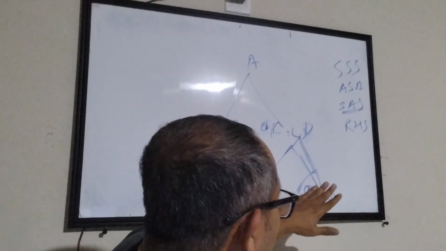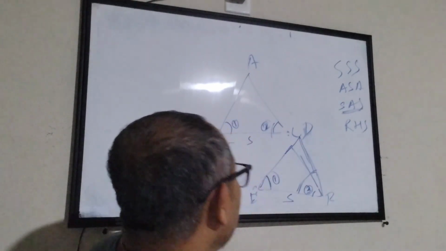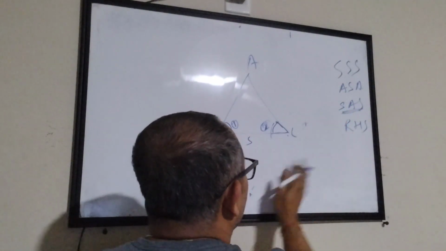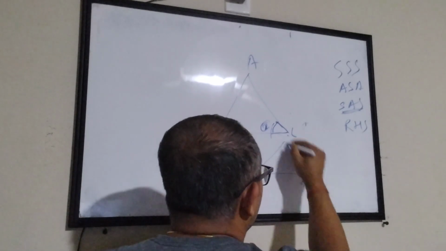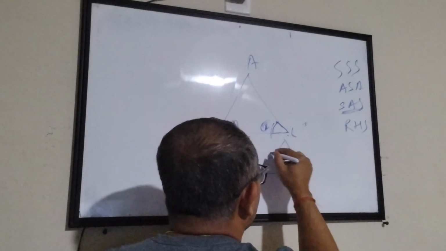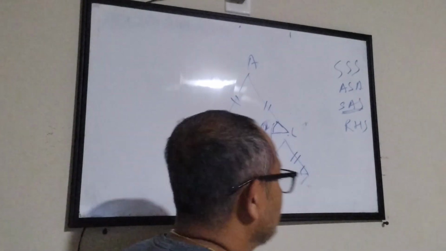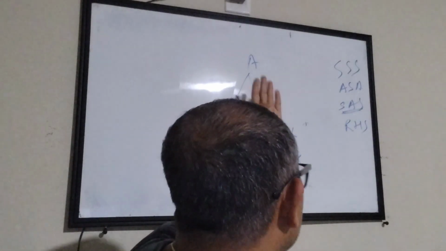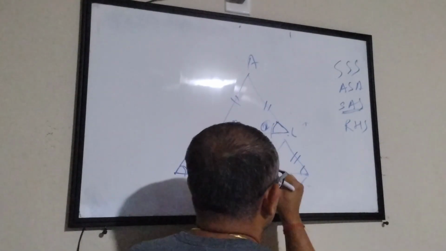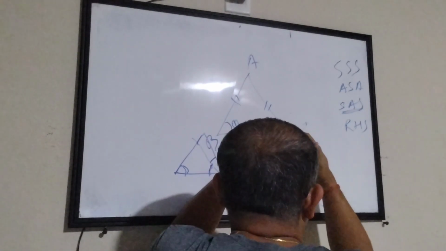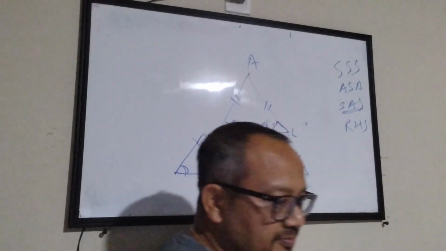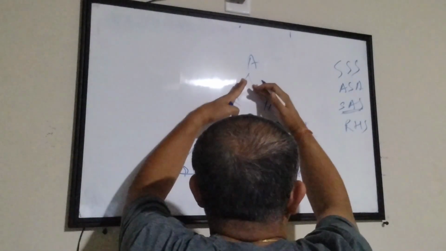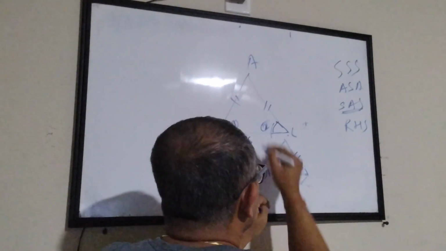So I'm not sure if I'm able to explain this well, but what I'm trying to say is, if I have a side given and I'm making two angles at the two edges, this side and this side's length will be same always. You cannot deny that actually. No matter how many times you try, it has to match. Because your base is fixed and your angles are fixed. So they have to meet at the same point. The length of the two sides will be same. Okay? So basically the length of the two sides, these two sides will match actually. If the angles are same, they will have to match.